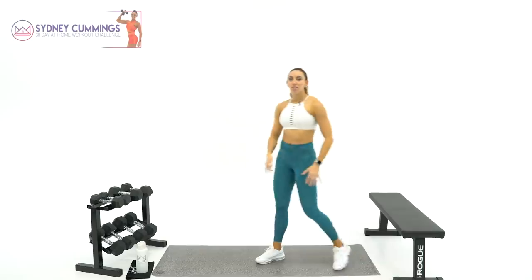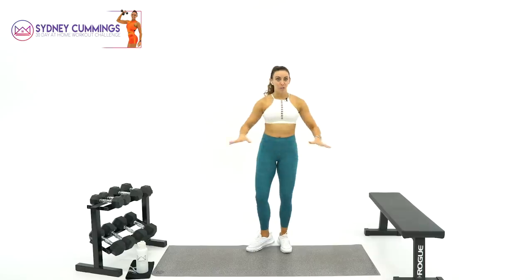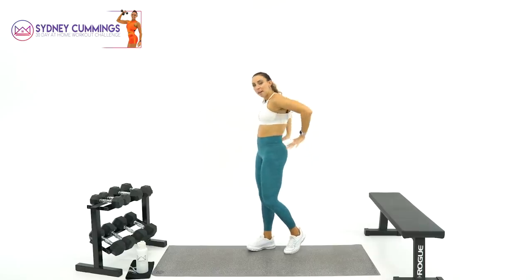So if you have something around you that you can do dips from, grab it. If you don't, we're just gonna do them on the mat just like we normally do in our bridge position, just pushing those elbows back, okay?